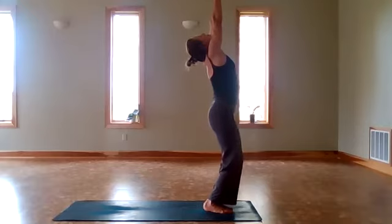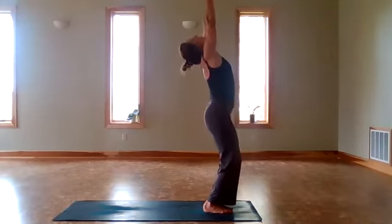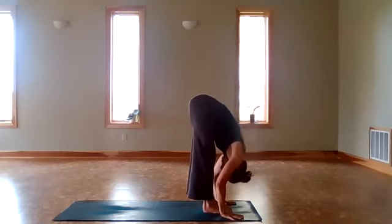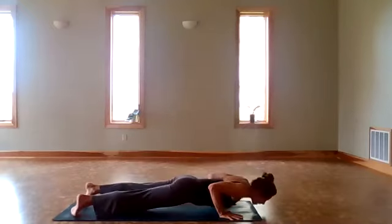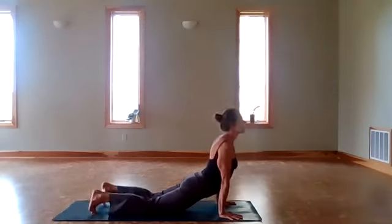2, grounding with the legs and the low belly, reaching through the fingertips. 4 and 5. One more inhale. Exhale, bow over the legs all the way. Inhale, lengthen and look up. Exhale, chaturanga or plank. Inhale, up dog. Exhale, down dog.